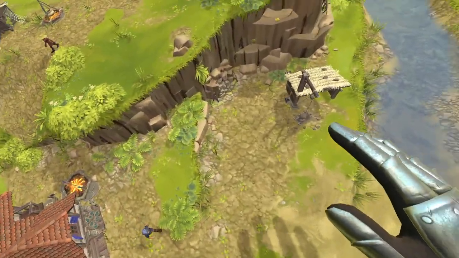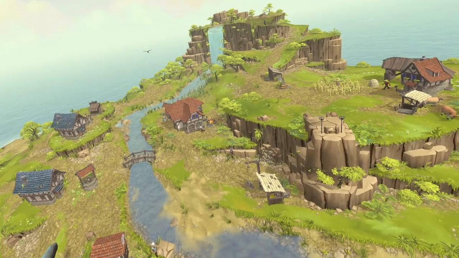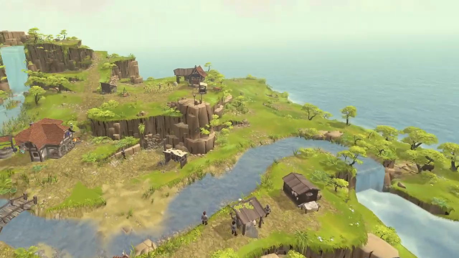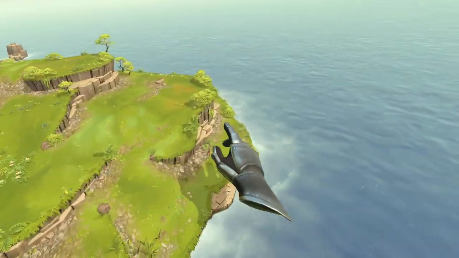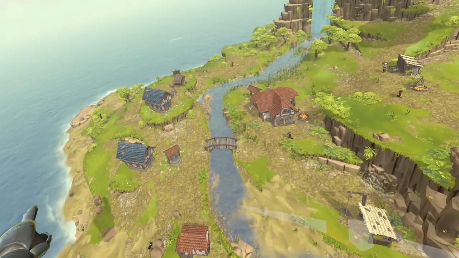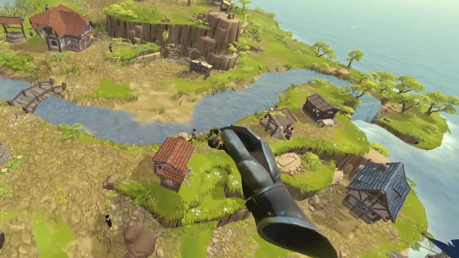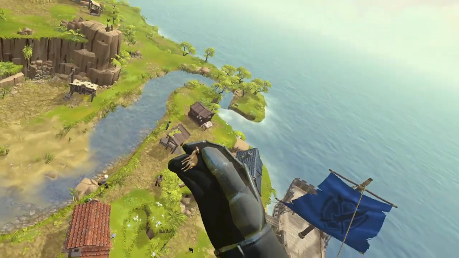Okay, more meat coming though, which is good, which means more population. There's a little deer. Hello, friend. Can I put you in the slaughterhouse? No. Or is it because it's full? You wait your turn.